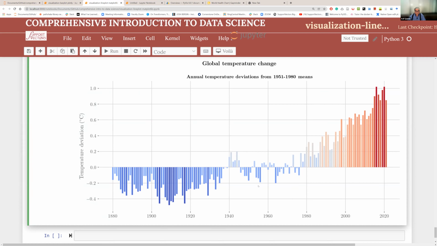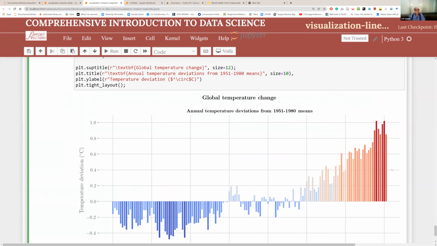Do you notice something interesting? Maybe it may not be the only reason. But after that, coincidentally, you see that the deviations are heading towards the positive territory. Right? They're shrinking from the negative, and they are gradually making their way towards positive territory. Now, there are many reasons to it. It also coincides with heavy industrialization, infrastructure buildup, and so on and so forth. A lot of people could argue, for example, that this is the natural rhythm of the earth, right? Whatever the reason, this is a reality. And this is all about line plots.